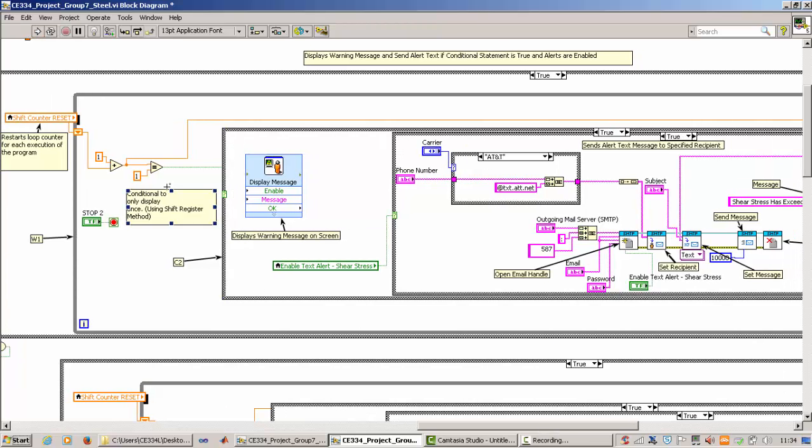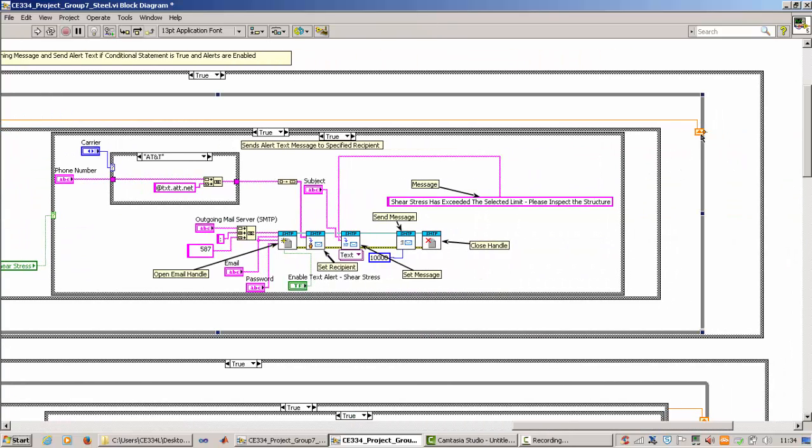Let me explain this in a better way. When the program first starts, this value is 0. The way the shift register works is each time the while loop is executed, the shift register counts it, and that number is right here. So the first time it's 0, and then the second time 1, 2, etc.